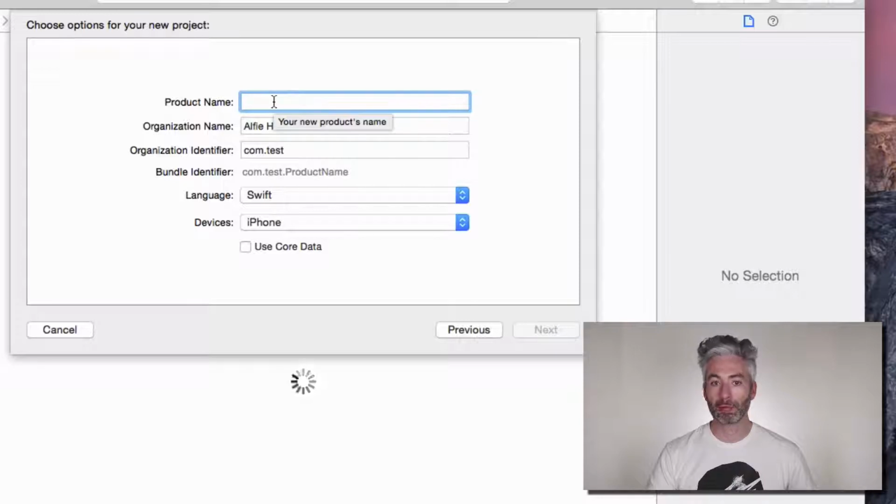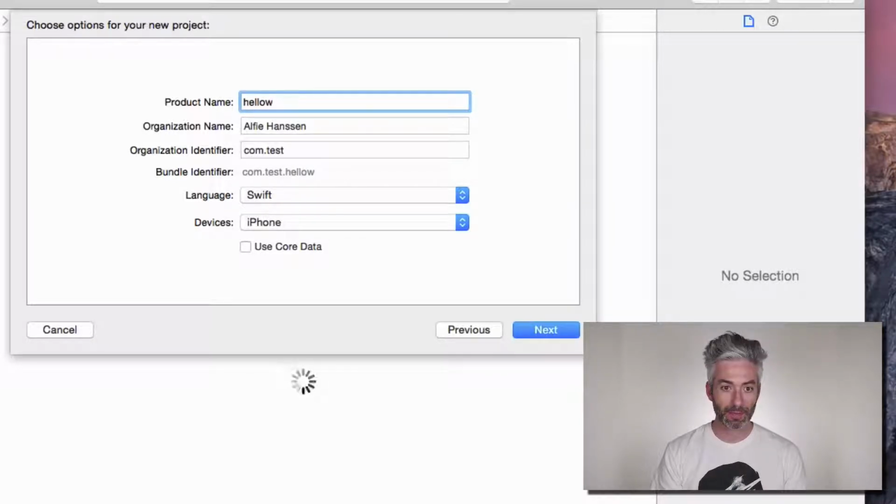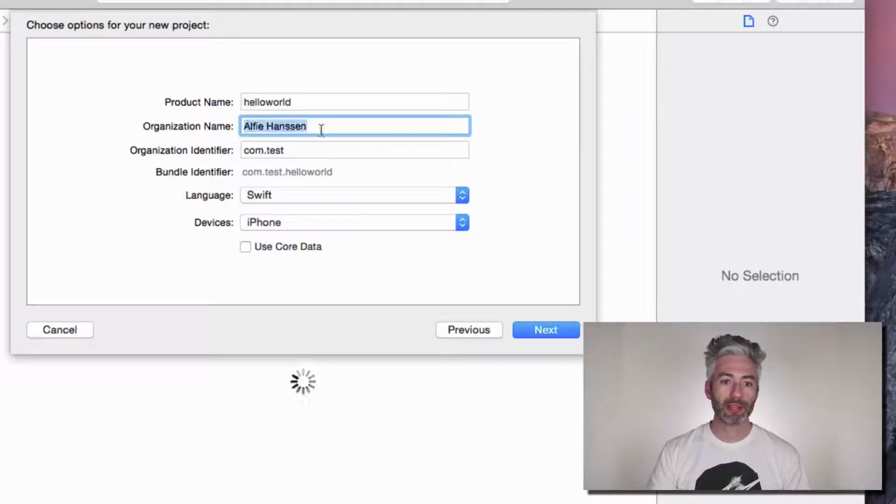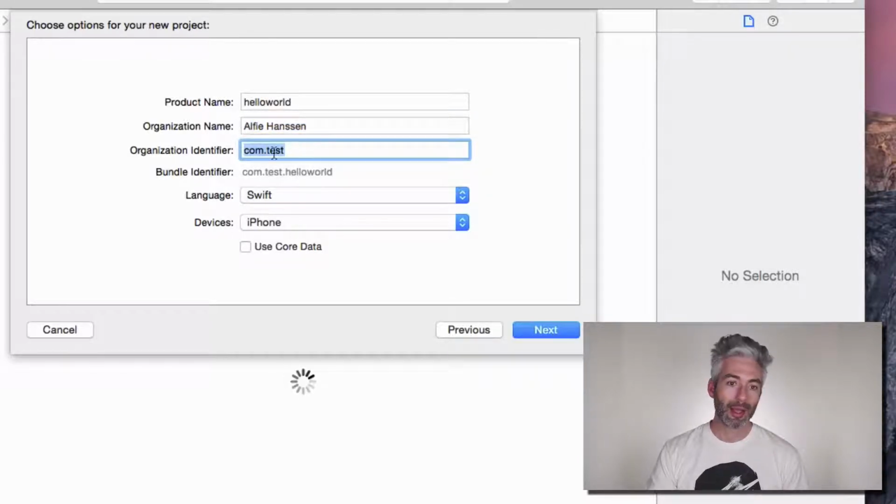It will prompt you for a couple of pieces of information. One is the product name. I'm just going to choose Hello World. You might have to fill in an organization name, which happens to be pre-populated with my name, probably will yours too. And fill in an organization identifier. It's a string that uniquely identifies this particular application. Every iOS app has to have one. And I'm just going to say this is com.onemonth.helloworld. Let's say One Month is the organization and Hello World is the name of the app. It looks like it's adding that Hello World to it automatically, which is fine.